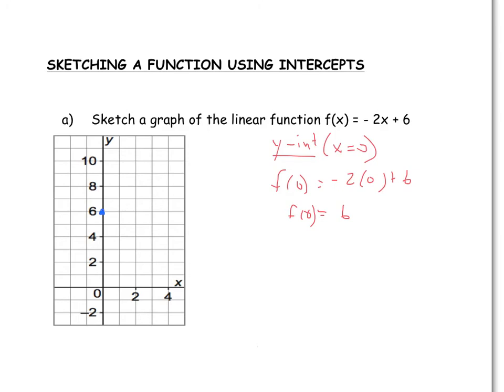That's our point. Now for our x-intercept, again, that's when y equals 0. So I'm going to plug in y equals 0 and then solve for x. You bring the 6 over to the other side, you get -6 equals -2x. Divide by -2 on both sides, you get x equals 3. So on our graph, you plug in x equals 3 when y equals 0. Sorry, that's not a very nice point. Let's try that again. Okay, put that point there.